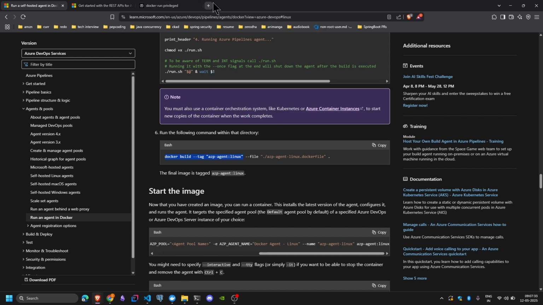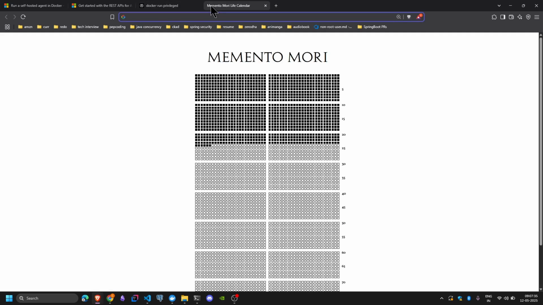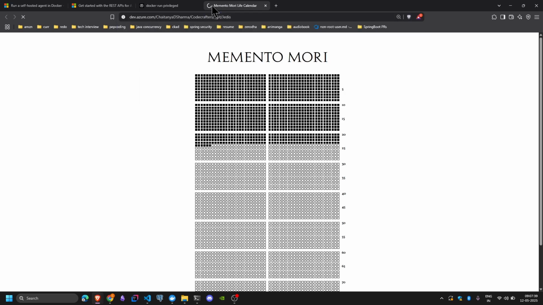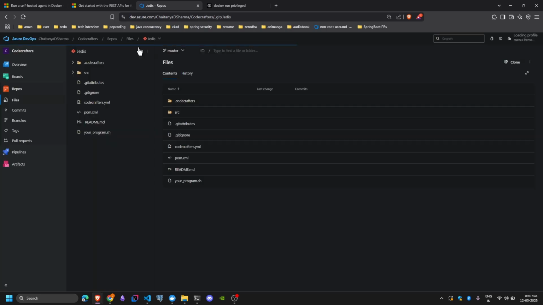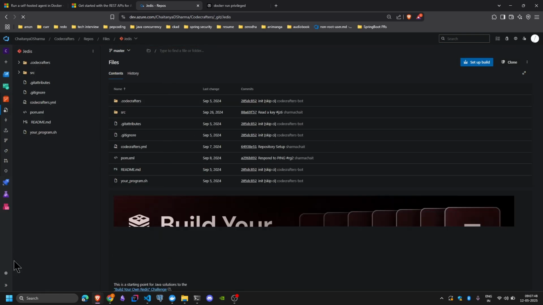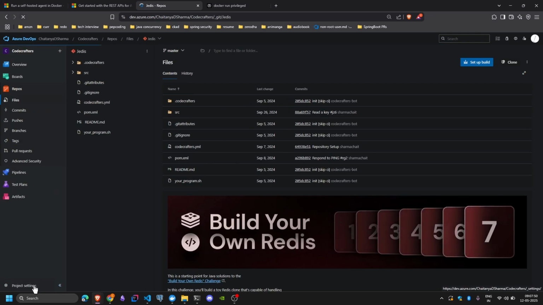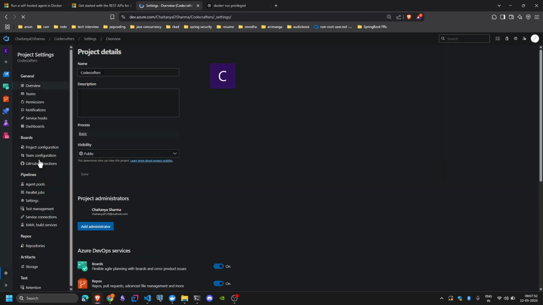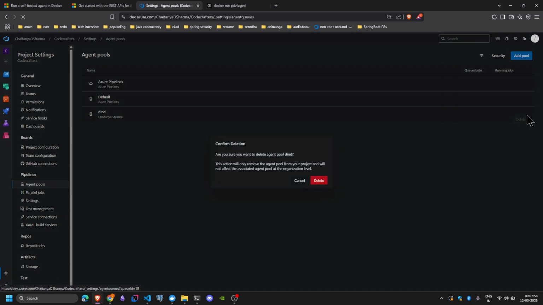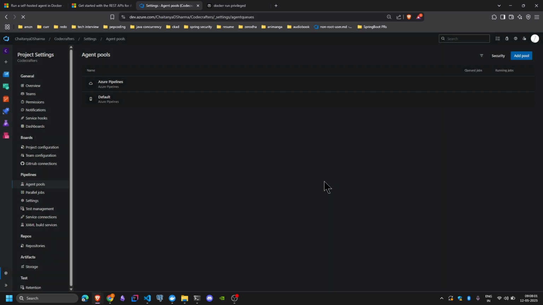Let me first show you what will be the end result of all that we're doing here. So this is Azure DevOps. Let me refresh it and it will log me in. If we go to the project settings and go to agent pools, we get two pools, and I have this dind pool. I will delete it for now.